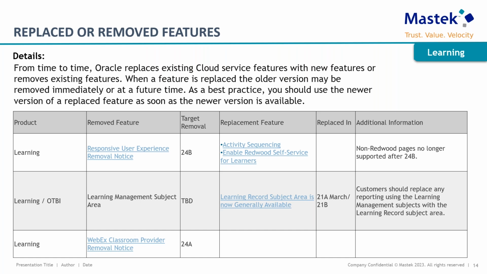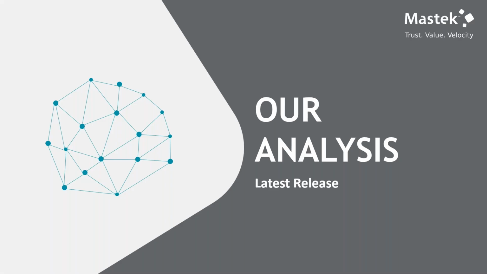Next is the OTBI subject area, which is learning management subject area. And instead we have a replacement as learning record subject area, which is now generally available for all the reporting purposes. And the last one is the third-party provider WebEx. So we have external providers integrated with the learning module, and WebEx would be discontinued from now onwards. That was all for the Oracle Learning Cloud, and now we will be moving to talent management.